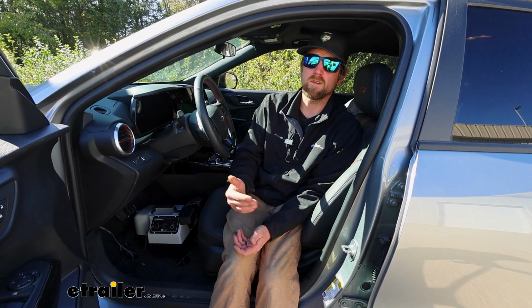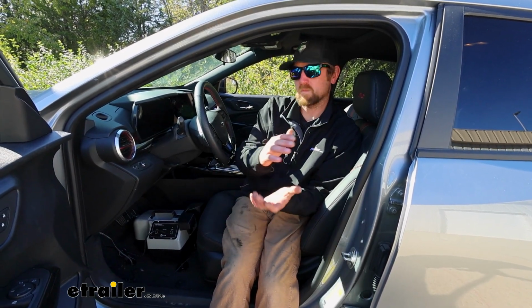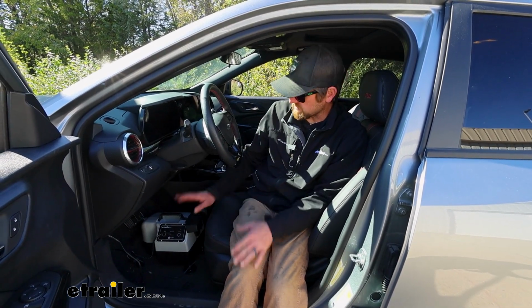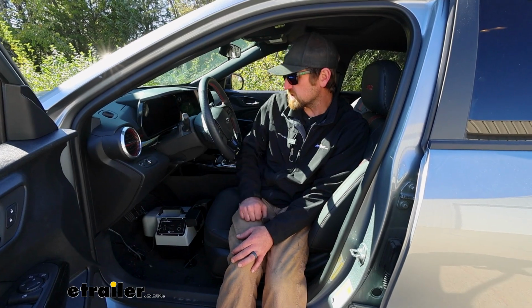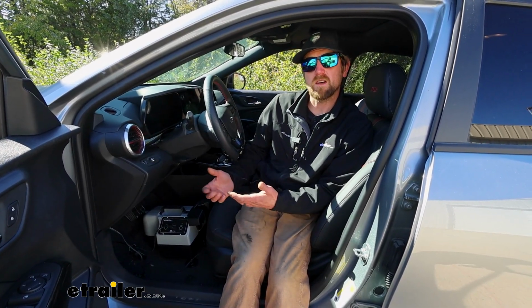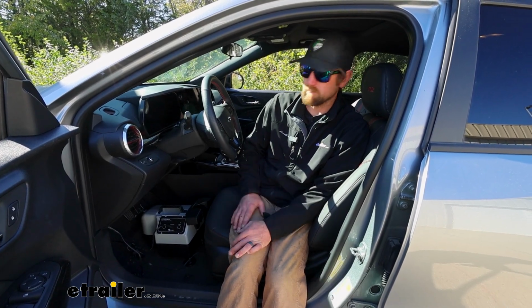So it'll be a great choice for those of you that are looking to grow into flat towing, meaning you might start with this car, might start pulling another car, get a new one, get a new coach. This is going to work in just about any situation, so you can hold on to it and reuse it. Or if you just don't flat tow that often, or you don't want a permanent type system, that you have to mount up physical components and run wires and things like that.